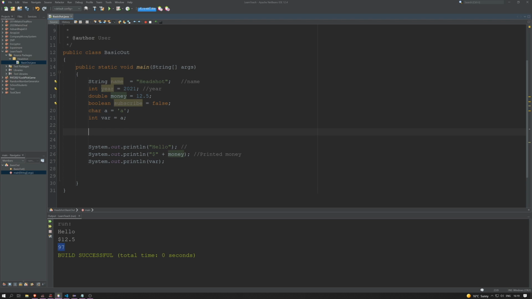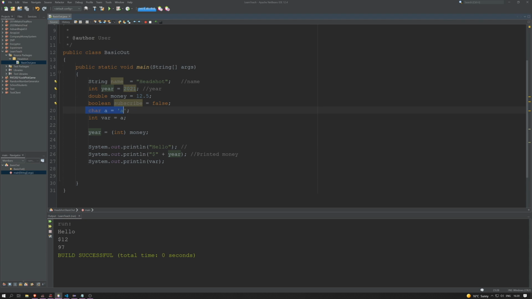So for instance, let's just say I say year equals, and in brackets, we put integer because we want to change it to an integer. You know what I'm saying? Money. And we put a semicolon. See? Not much happening. And now if I put year over here in this field, save it, and run it, it's still printing out 12. Well, not 12.5 now, but 12 instead, because it cut off the decimal places. Decimal places have been removed.